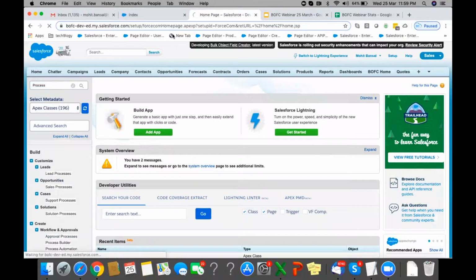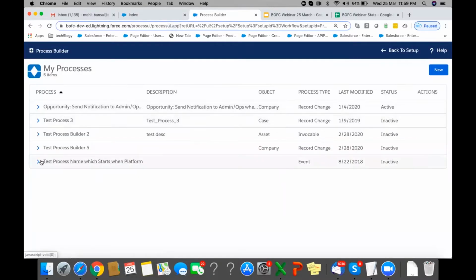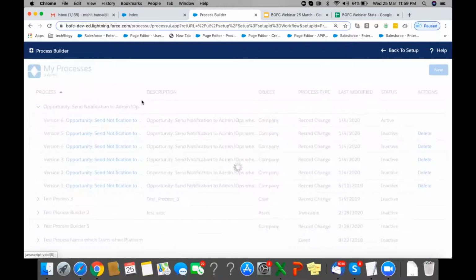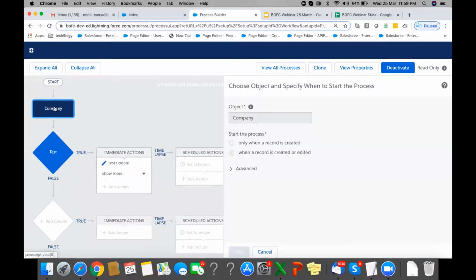Okay. Now, a process builder is a kind of flow chart which starts the process at some point and goes from there, right? So if I take you to this process builder, just as an example, we have the start process, we have this tab to select the object on which the process is and what the action for it is. And then we have the criteria and the actions, right?